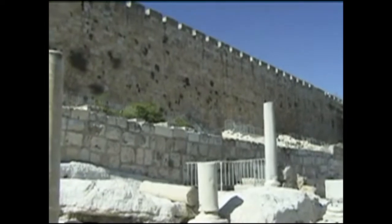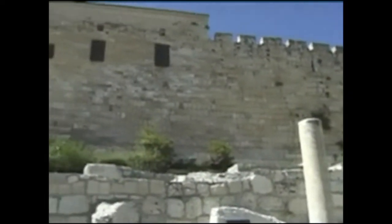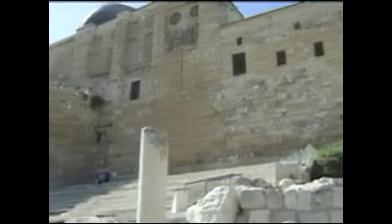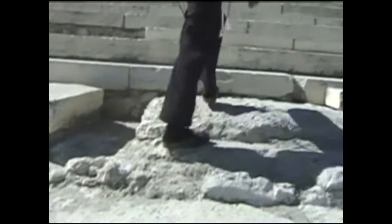They're about to go up the steps of the Temple Mount. Just look and realize that this is the foundation stone of this hill. The hill goes down here — you can see how there may have been a platform of stone put on top, but this is the original stone of the hill itself as it goes down at an angle.